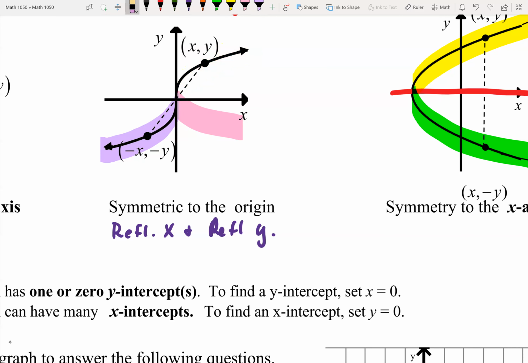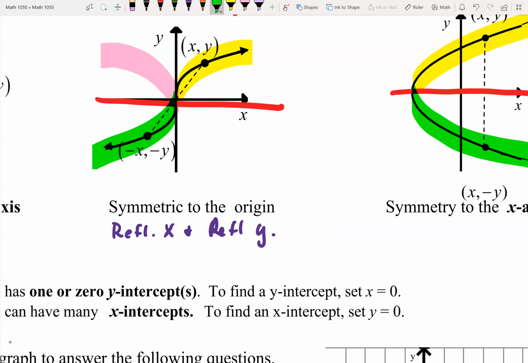Now, I want to show you one more thing. On the one I just did, I reflected across the x first. If I reflected across the y first, that yellow comes over there to the pink. Then if I take that pink and fold it across the x, it lies on top of the other half. So it doesn't matter if you go x and then y or y and then x, it all ends up the same. Who says I totally gotcha?